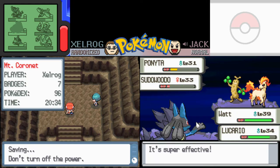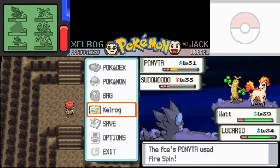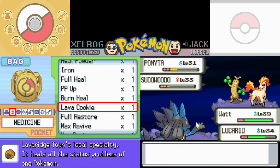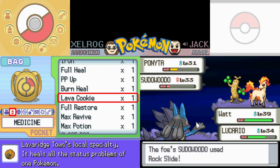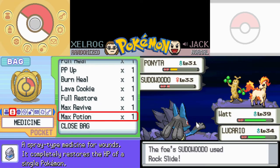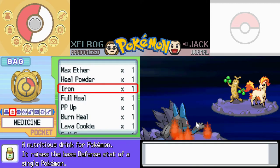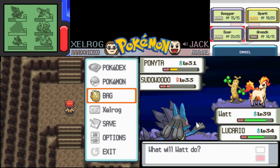Oh wow, that Sudowoodo's fucking tough. I don't have nearly enough healing items for this. I got an Ether at least. It's okay, just get a partner to heal your stuff for you. I got none. Oh, that's unfortunate. Oh, Lucario avoided the attack. Max Ether, do I want to use that?